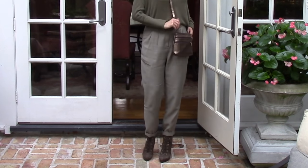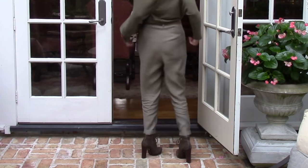In this case, I paired it with a mini boot, but you can modify this if you wear flats more often. You can take the menswear inspired flat and pair it with this, or even a pair of Converse All-Stars will work very well too, if you want a more walkable, comfortable look. Another big trend is the crossbody bag, a small little purse. Pop on a pair of aviators and you are good to go with this season's hot casual look. It's effortless, it's chic, but it's so put together. You will feel extremely comfortable and people are going to be tapping you on the shoulder saying, hey, I am digging that style.